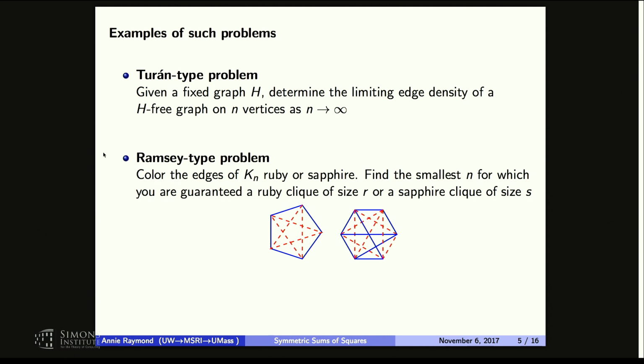So the most famous instance of that is when R and S are both 3. That's a theorem that says that if you have at least 6 people in a room, then you're guaranteed to have at least 3 people who mutually know each other, or 3 people who mutually don't know each other, right? So here on 5 vertices, I was able to color my edges with red and blue so that there was no monochromatic triangle. But on 6 vertices, I might have tried all possible colorings, and I would have failed. I would always get a red or blue triangle. And so here again, my variables are edge variables, right? And I could do this for k-uniform hypergraphs as well, so k can be bigger than 2 as well.